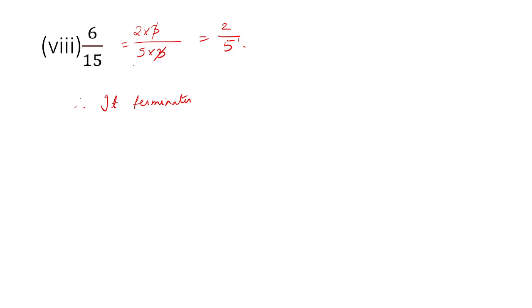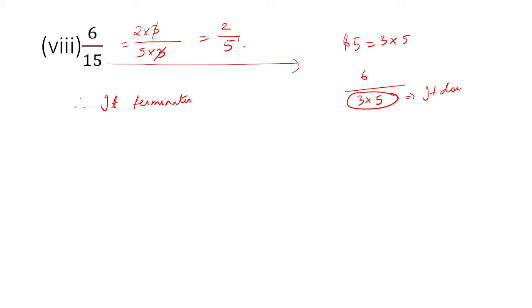Clear? Just make sure that in easy questions like this, you need to make sure that the numerator and the denominator are co-primes, okay? Alright. Because see, if you're not careful with this, what some of you will do here is that you'll write 15 as 3 into 5, right? So you'll write this as 6 over 3 into 5. And some of you will only focus on the denominator and you'll write it does not terminate, right? Because you might be thinking that since this is not in one of the 3 forms, then it will not terminate, okay? So you need to make sure that your numerator and your denominator are co-prime.